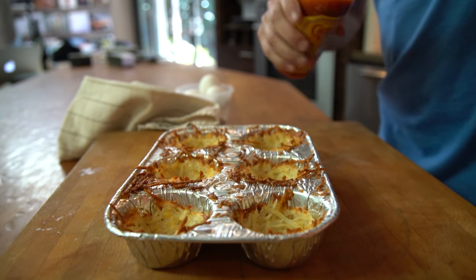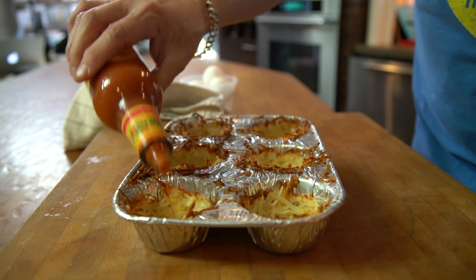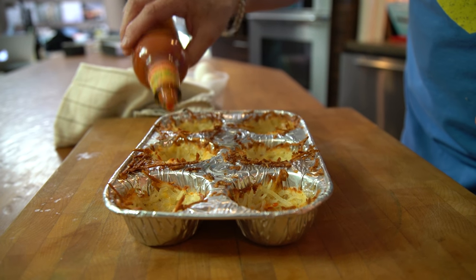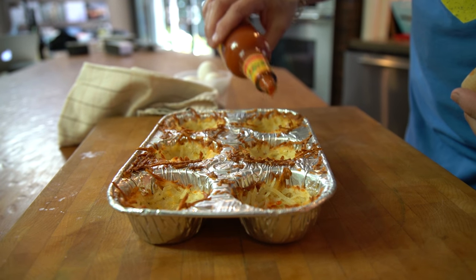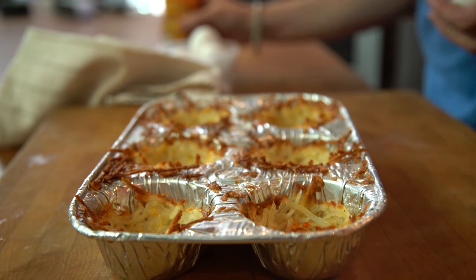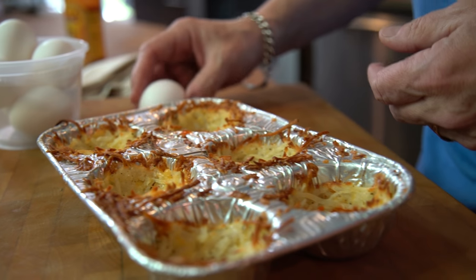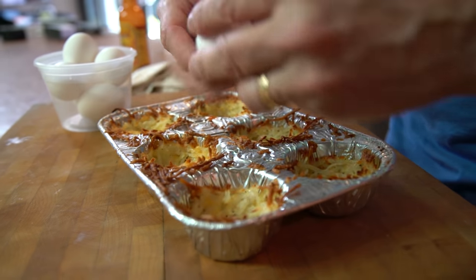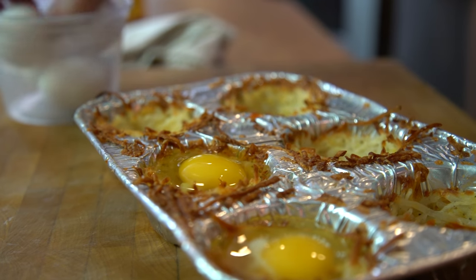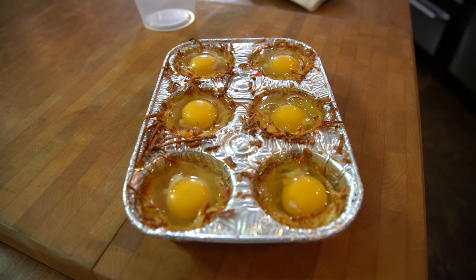But I did want to do this. This was not in the recipe. But I like the idea of a couple drops of Cholula at the bottom of these. I get a little surprise. I'd say we could put more cheese in there, but honestly, I just don't think there's room. Going right here. Don't break your yolks, whatever you do. So let's just give them a little salt and pepper.